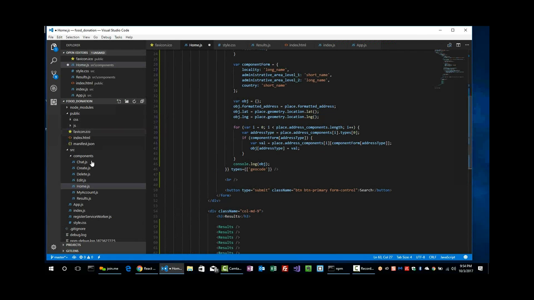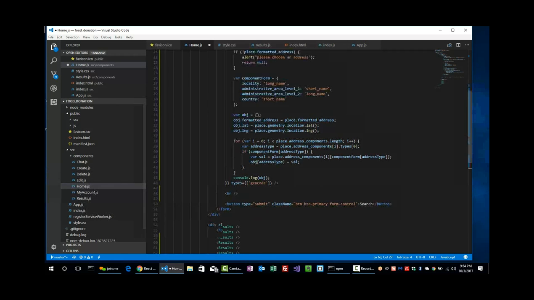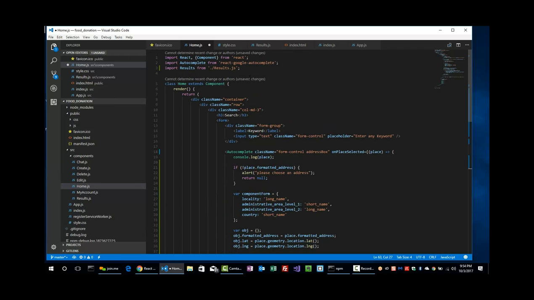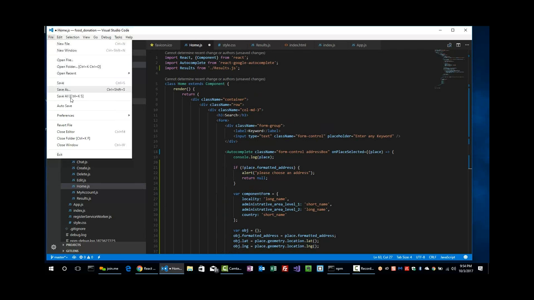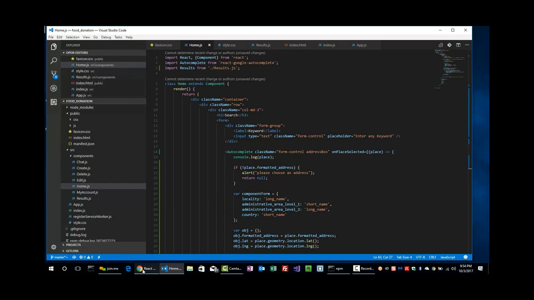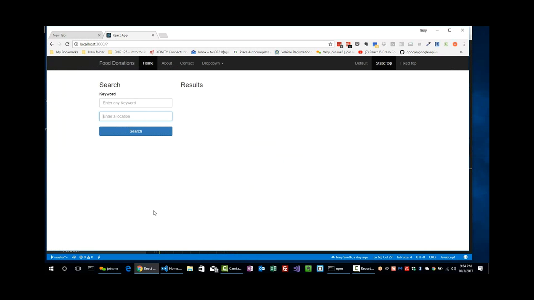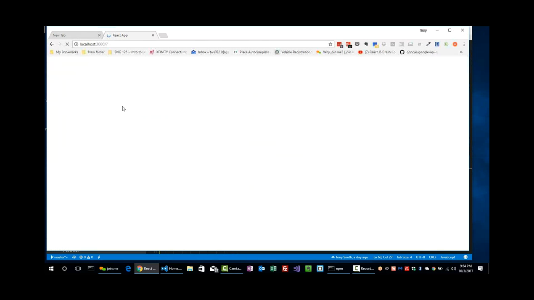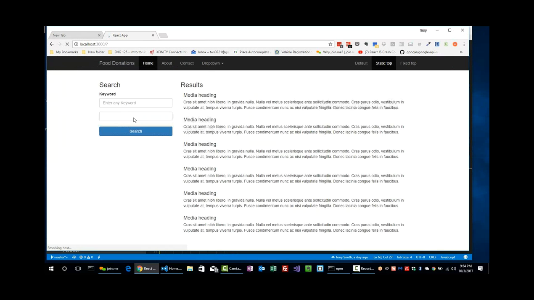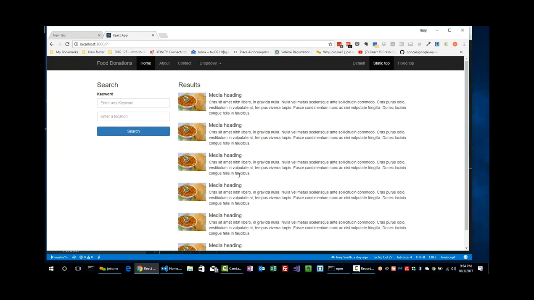Okay, let's see your import statement. Yeah, that's fine. Let's save it and see the page. Okay, so that's all it was.